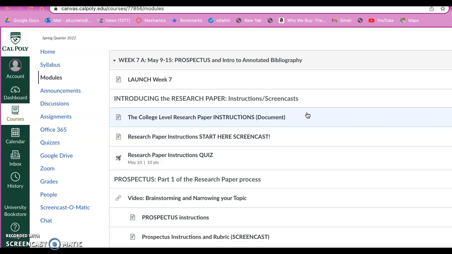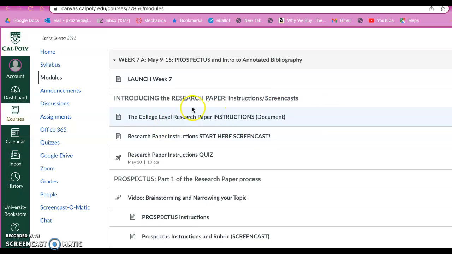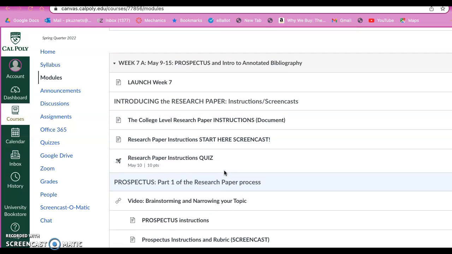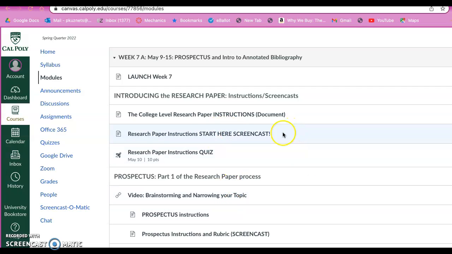Week 7, you can see here we are. I'll put the launch in this little spot. This is in student view, well, you would only recognize it as student view because it's what you see. So we're going to officially launch, or sort of set the timer, I guess you could say, for the research paper. In other words, it's officially assigned.